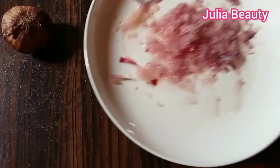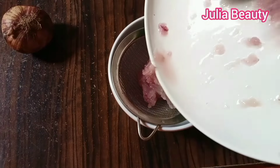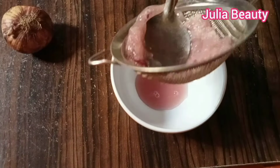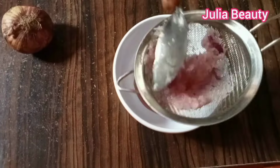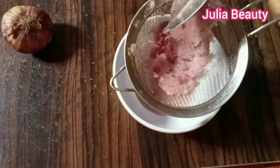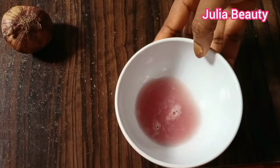After grating it, the next thing you have to do is to strain it. You can use cheesecloth, you can use a strainer, any one you have. Don't add water to the onion to avoid diluting it. Adding water may dilute it, making it less effective. Then this is the onion juice.